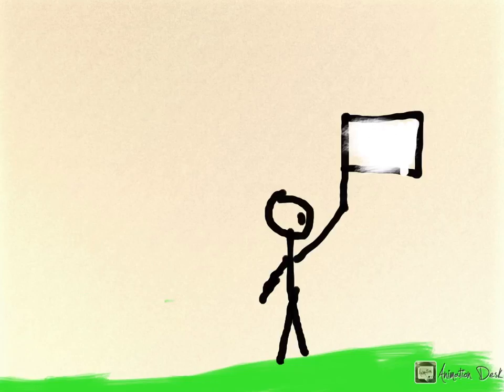As you can see, here's the picture of the one-eyed Boabdil with no nose or no mouth, waving a surrender flag. Yeah. Okay, that's the end of the Reconquista.